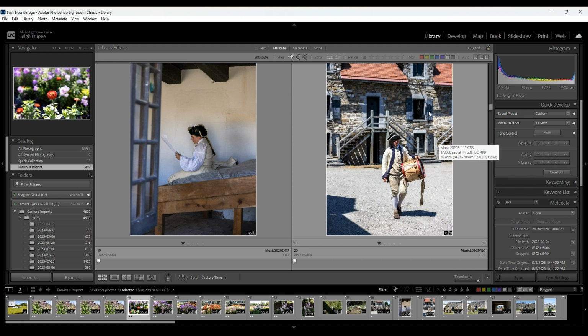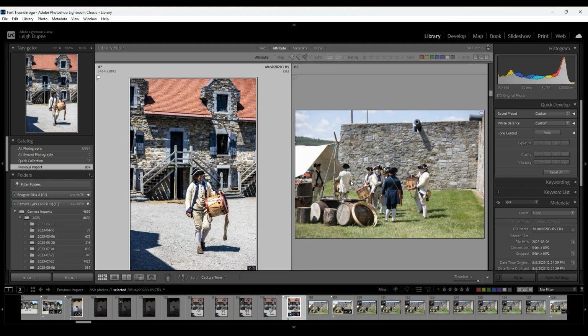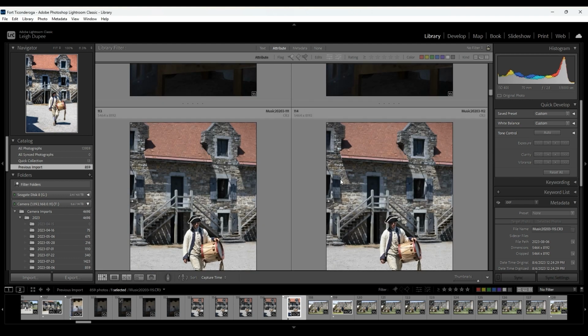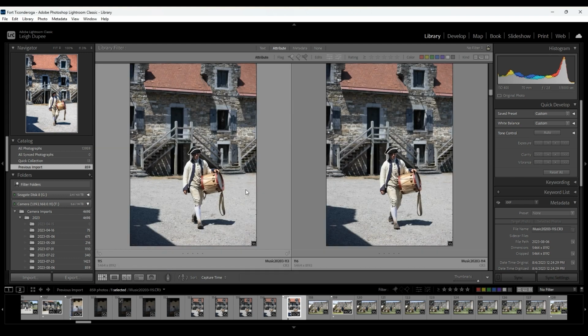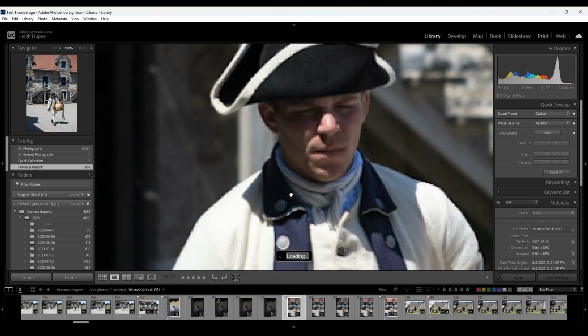Now let's go back and we'll come out of here and we'll look at it from a more practical standpoint. So here you have this guy walking along. And it's a bright day.